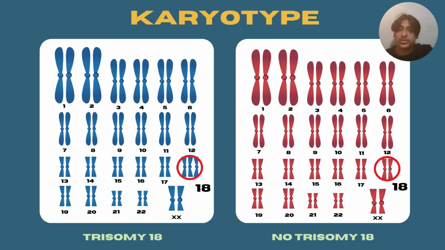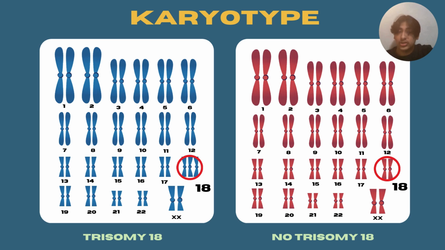To further develop our understanding, let's talk about karyotypes and how they help us understand conditions like trisomy 18. A karyotype is essentially a picture or a map of a person's entire chromosome collection. Chromosomes are found in nearly every cell in the body and carry our genetic information. Humans typically have 46 chromosomes arranged in 23 pairs. Now, if you look at a karyotype, you can see that chromosomes are organized in pairs, and they are numbered from 1 to 22 plus the sex chromosomes, which in this case, the ones presented to us are female chromosomes. XX is female, XY is male.